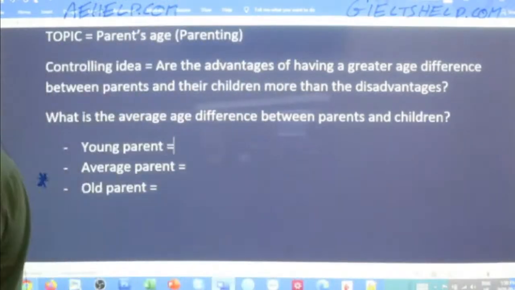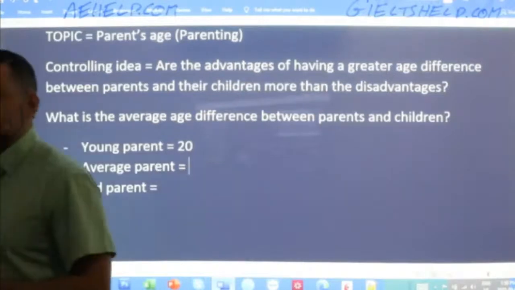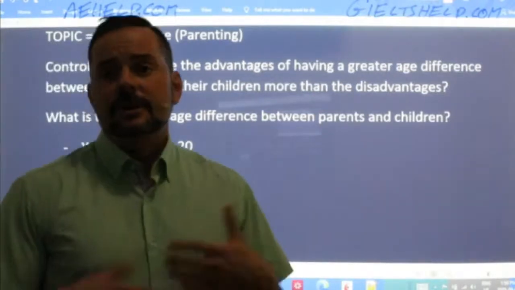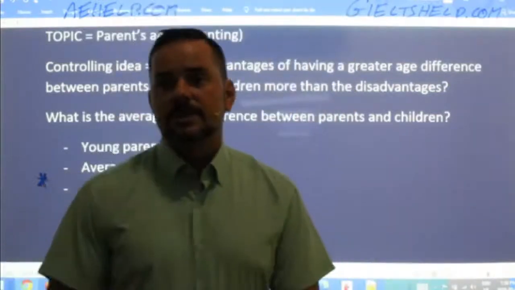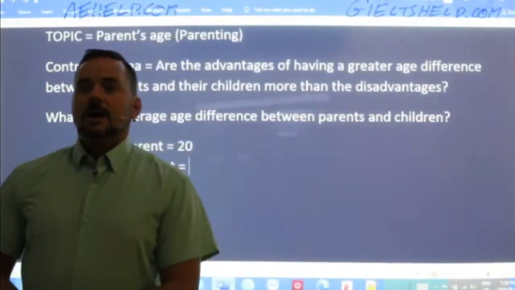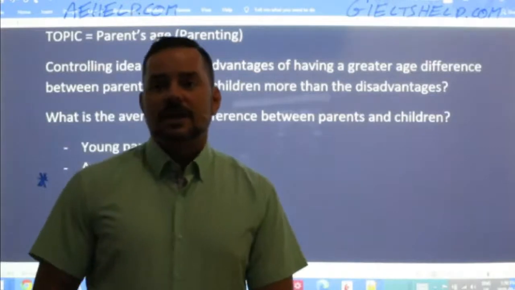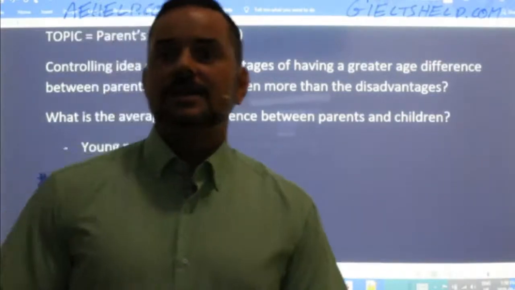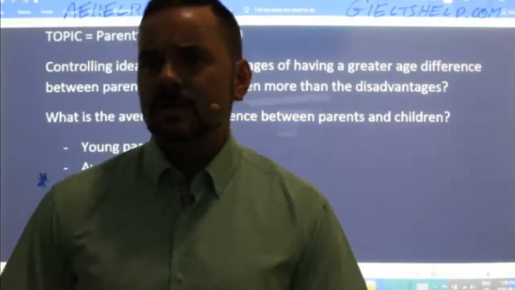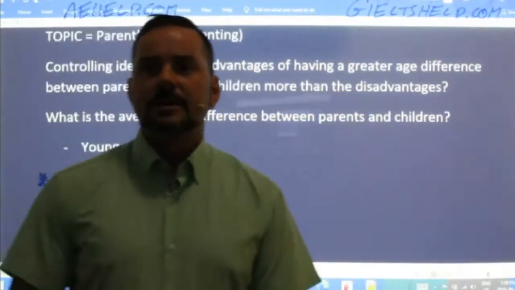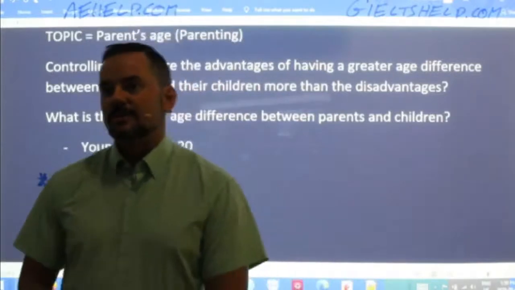So somebody having a child at the age of 20 would be considered a young parent. Now, of course, we might have a little bit of difference here if we're talking about men and women, right? So there could be differences there as well. So the average parent, Abhishek is saying 25 to 30. Natalie says 18, 30, and 40. Begjan says 23 for a young parent. Millen says average parent 25 to 30. Okay.